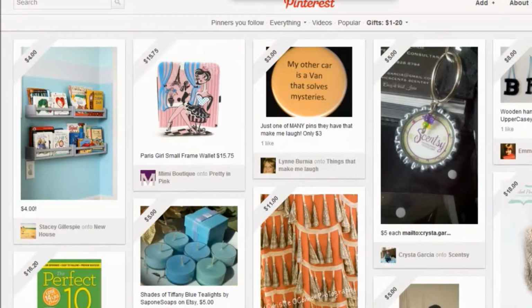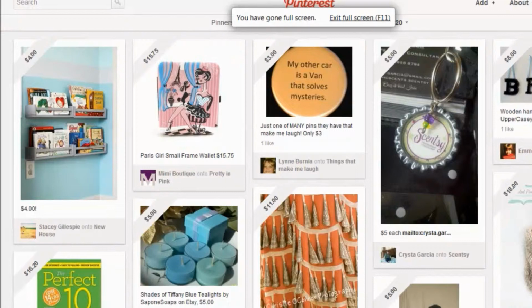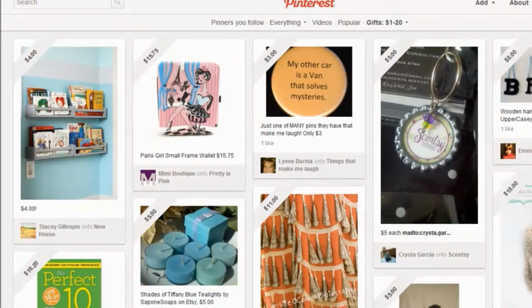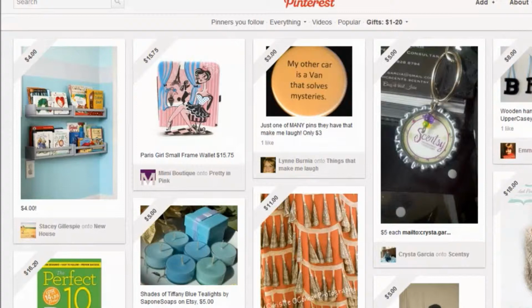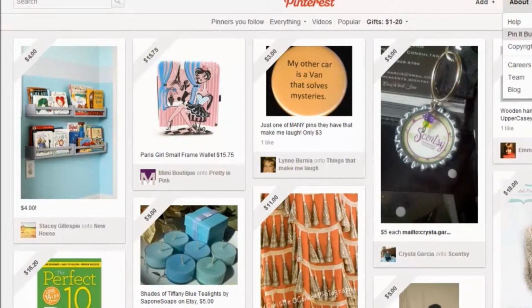Now, up here on the left we've got the search bar, and over here to the right we've got the menu system. Here's your personal navigation, and then the about information, so you can find out all kinds of information here on Pinterest, including the Pin It button, which is an important element when you're out browsing the internet.